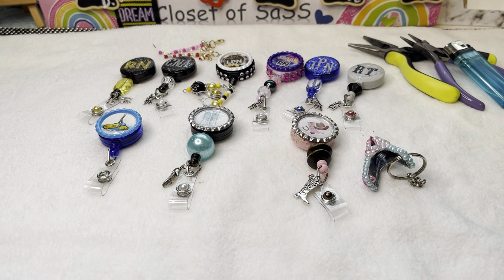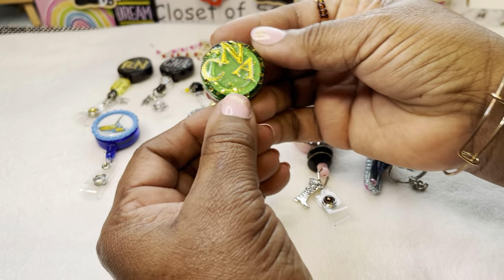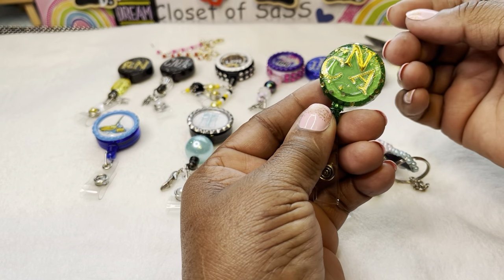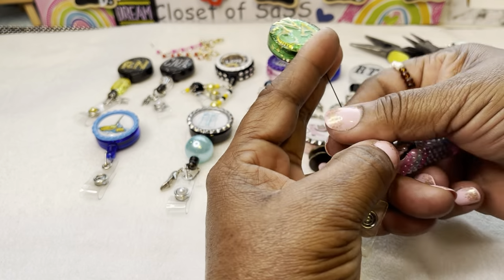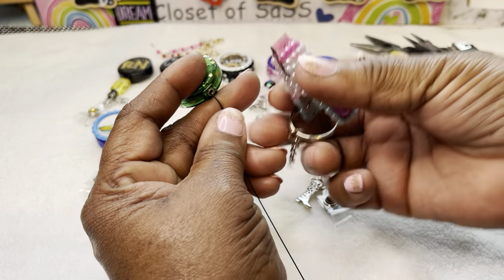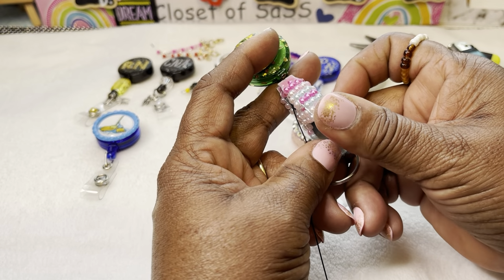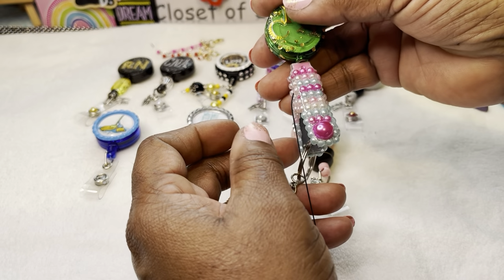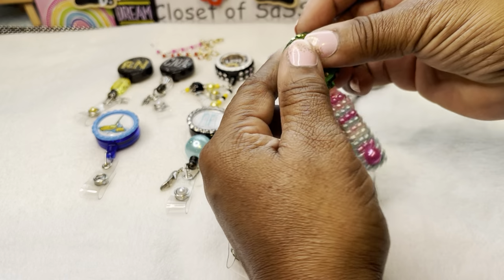Let me see. So, I'll show y'all again with this one. This is the CNA I had did. Look. And this really was for my St. Patrick's Day, but I'm not going to show it to you guys now. But remember, make sure you have something holding your badge, your string, whenever you get ready to do the beaded, okay? Make sure you do that.